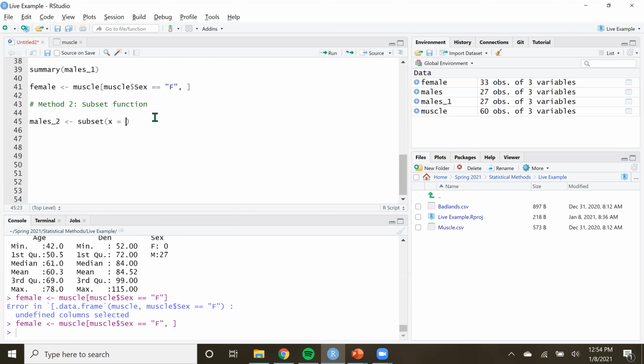So I select that and I say, okay, I want to subset the muscle data set. Okay, easy enough, but this is only a little bit specific. Recall that when we are coding in R, sometimes we can get away with saying the bare minimum, right?